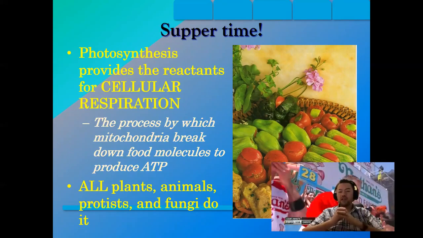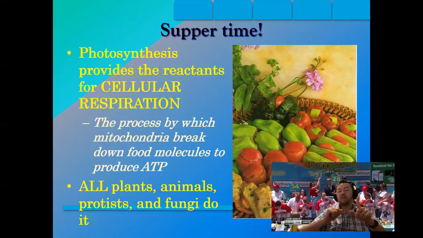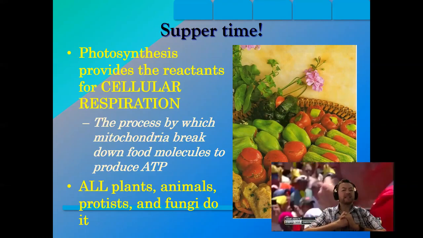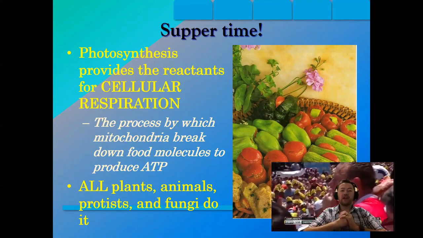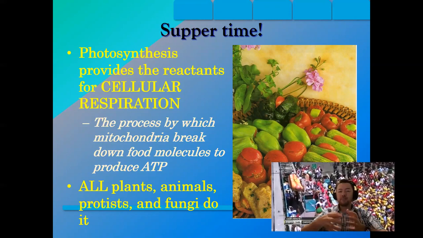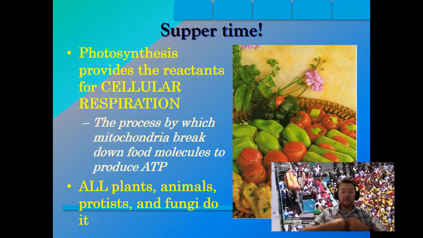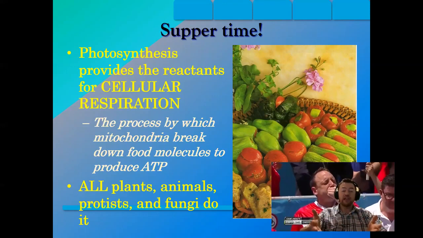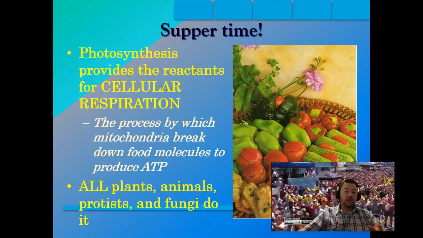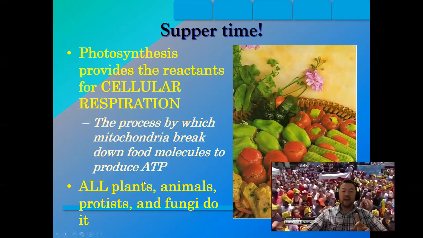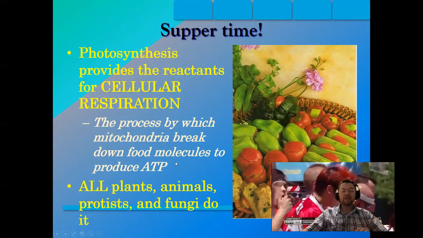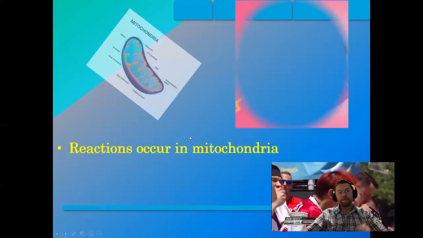Now, you'll notice that there is one type of life that's absent from that list, and it's bacteria. Bacteria don't have mitochondria. They do not have the capability to produce as much ATP as we do. This is something that just the eukaryotes do. And if you remember from the first semester, eukaryotes are those organisms that have a nucleus and other membrane-bound organelles. And that's what a mitochondria is.